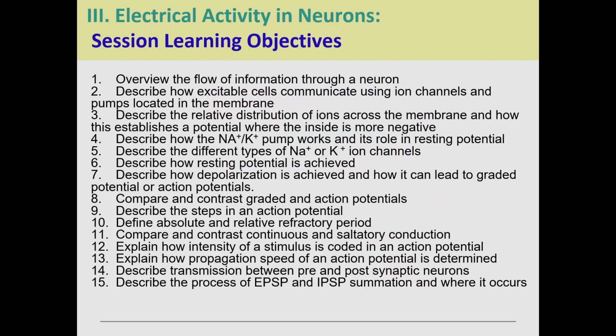Okay, so this is going to be one of our big videos where we're going to talk about the electrical activity in neurons. For this one, I know this is a laundry list of things, so I'm not going to read every point. But the big thing we're going to be going through is basically walking ourselves through the process of how a neuron goes through what's called an action potential.